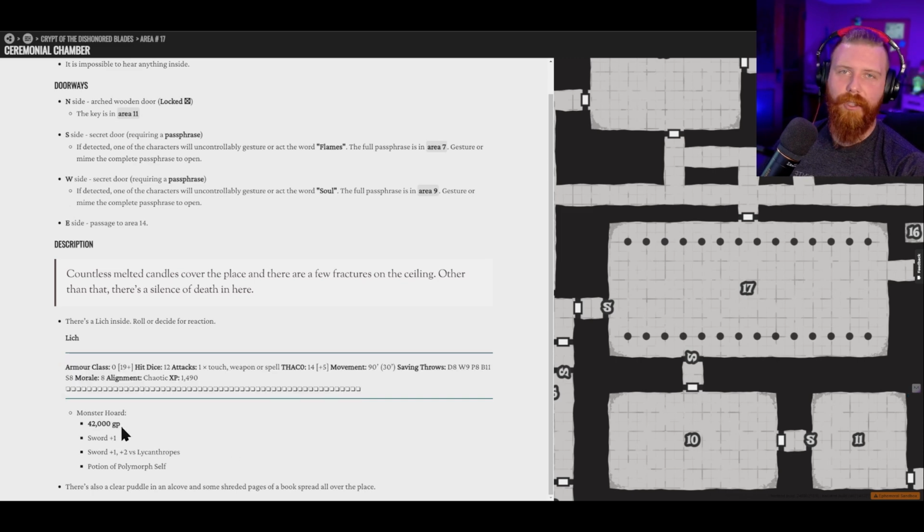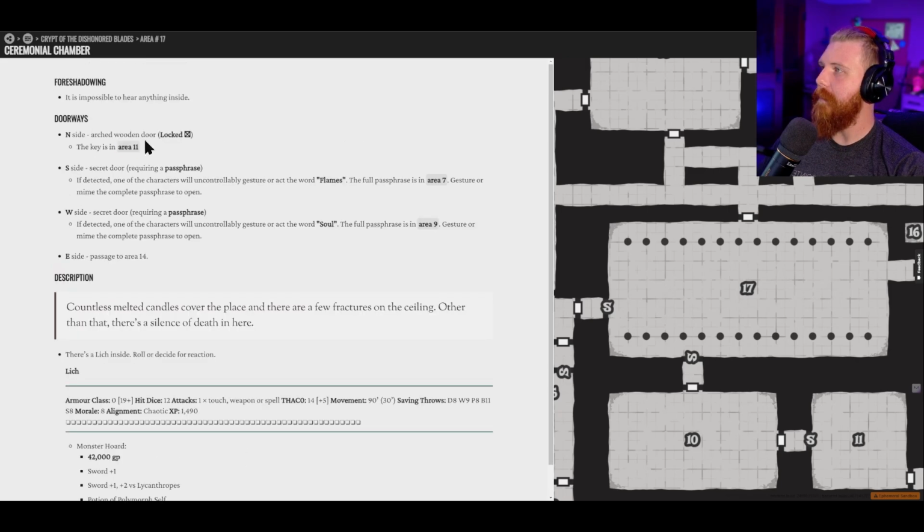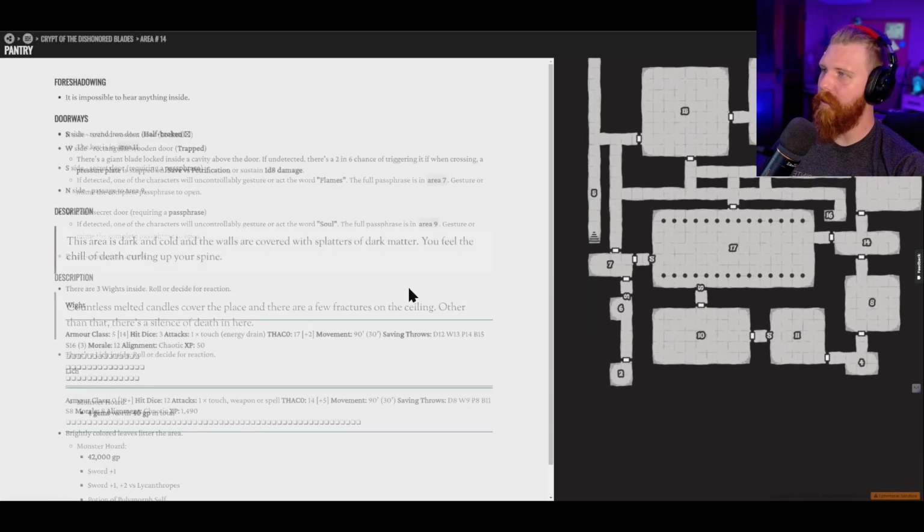See, if you beat this lich, you immediately earn 42,000 gold. So like I was saying, the normal treasure multiplier is a bit exaggerated, and I recommend like a 0.1 or something around there. But yeah, that's a cool thing. Dungeons, you can do a bunch of different stuff with dungeons.